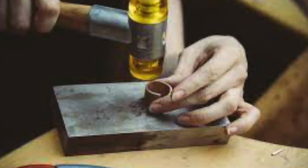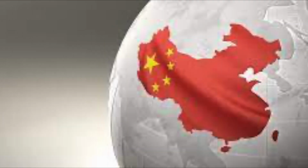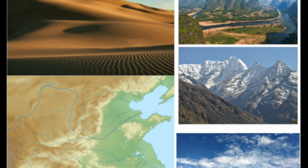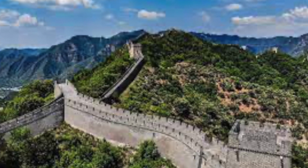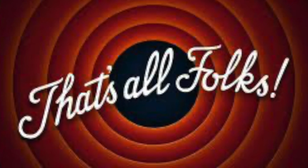Ancient Chinese created something called the Silk Road, which were safer routes for trade and travel since China was surrounded by natural barriers, which were the five regions in China. Some man-made landforms which are found in China today is the Great Wall of China, which expands to about 13,171 miles.